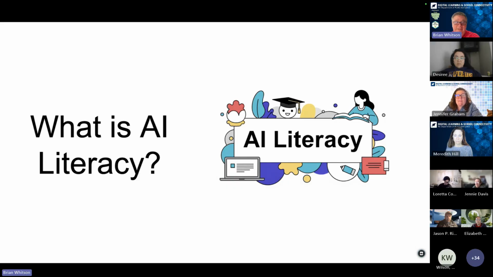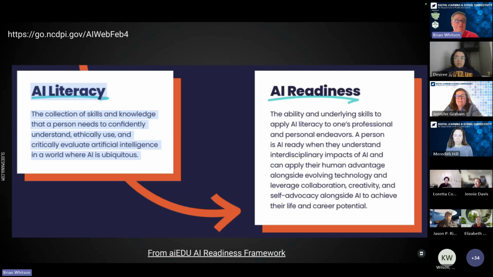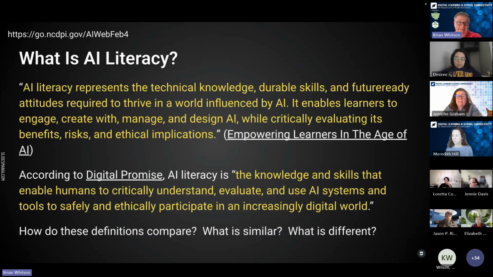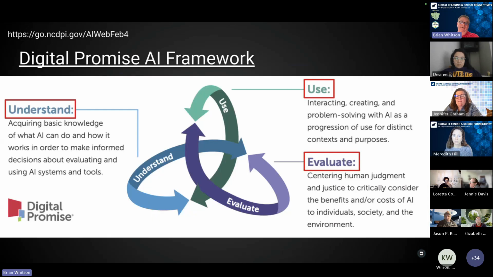Well, we have a couple of sources, and I know that I've seen several of our school librarian and media coordinator friends in here. There are a couple of frameworks that we could look at, but because of time, we're going to only focus on the Digital Promise framework. We're going to skip right over here, and you have a link to this in the slide deck. Basically, Digital Promise looks at AI literacy as involving three domains: understanding, using, and evaluating. What I love about that framework is you don't have to spend hours unpacking a document.